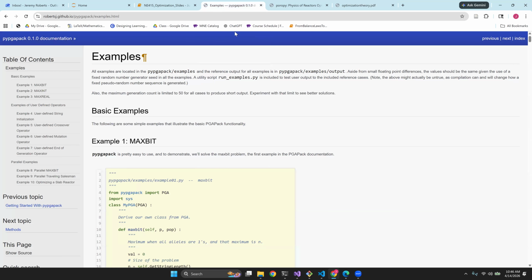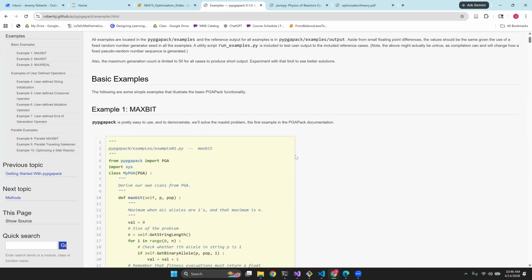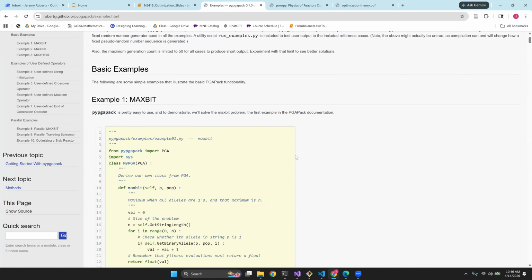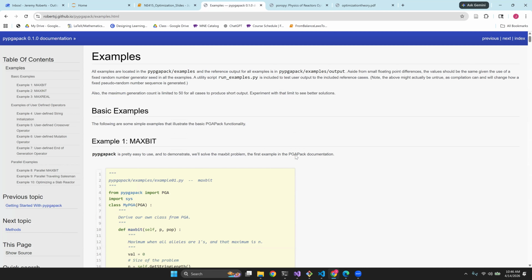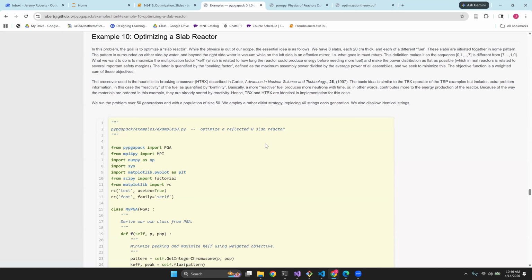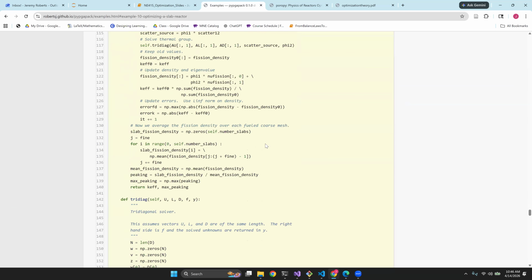You don't need to look into it, but if you are interested in this sort of thing, I wrote another program as part of that project to support it, which was a Python wrapper around something called PGAPack, which is a genetic algorithm implementation out of Argonne National Lab many, many moons ago. I haven't touched this in 10 years, so it might not be there, but it has some interesting background. And one of the examples is nuclear related: optimizing a slab reactor.